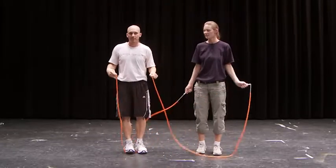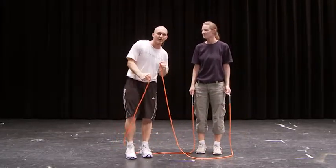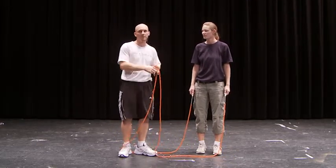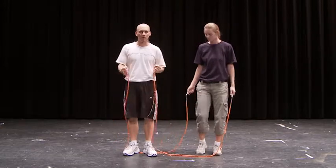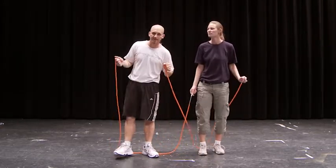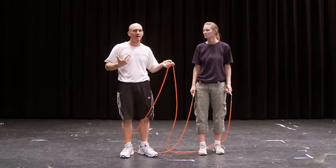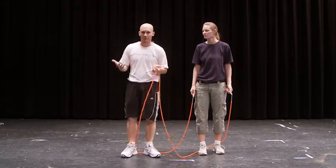Now, the back to front one is important, especially if you're going from double Dutch into Chinese wheel. You'd be turning double Dutch, you turn, you end up in Chinese wheel. You need to do a handle switch to end up where we're both facing forward. So that's why it's good to know that. And then also switching from front to back, you can also add a lot of different looks to your Chinese wheel tricks. That's why this is a good one to know.